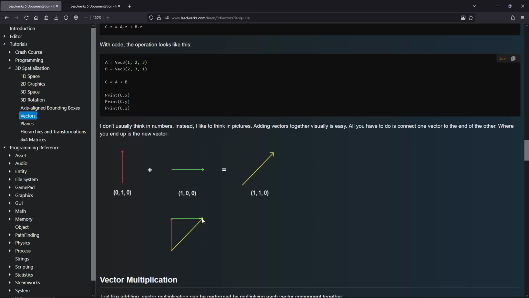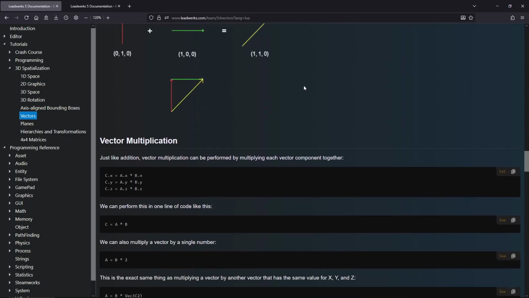That's a very easy way to do vector addition. And subtraction is just the exact opposite. To subtract this vector, you would just move it to where the arrows meet and you're going backwards. So you're just adding the opposite vector, and that would give you subtraction.